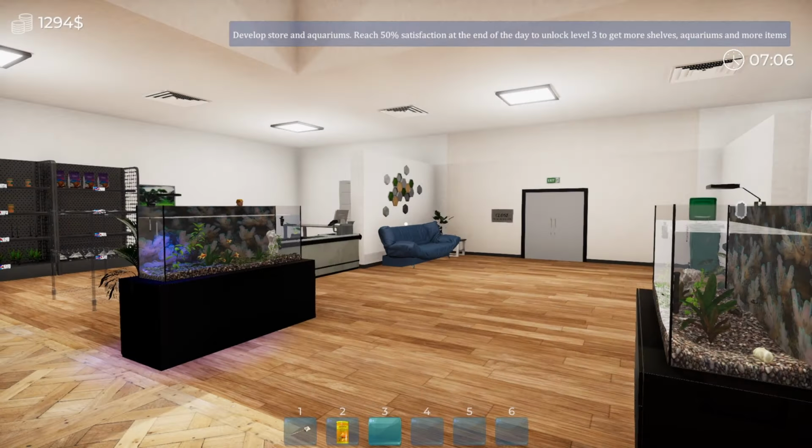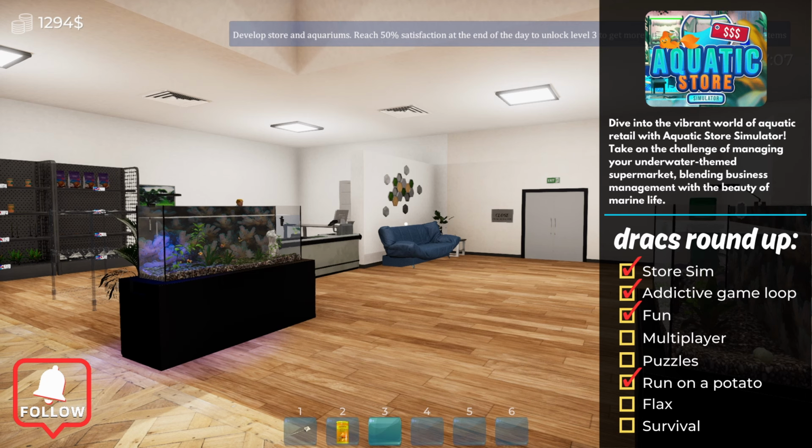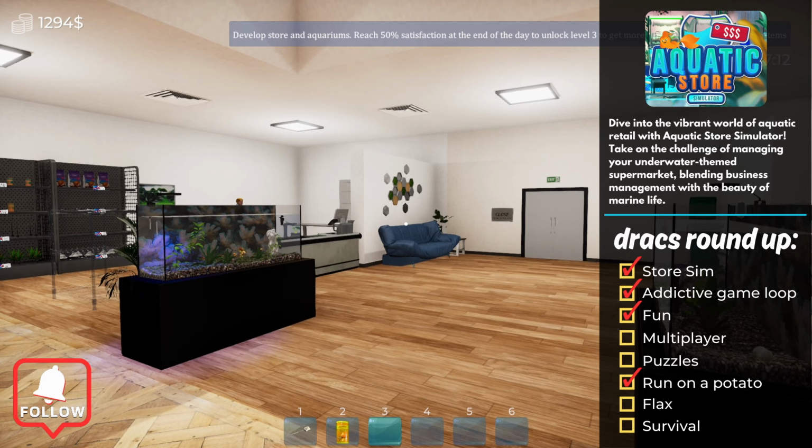Looking good. The game is called Aquatic Store Simulator. If you're a fish lover like I am, this one is definitely worth your time. It is a very well put together store sim game. It's the same basic concept: build a store, fill it up, sell the goods, hire employees, sit back on that nice comfy couch and hang out. The graphics are great. The gameplay is solid. Add it to your wish list. Go out and buy it now if you're into store sims.